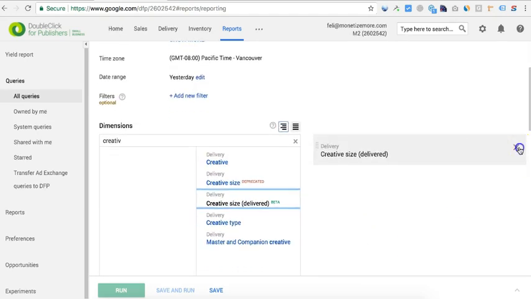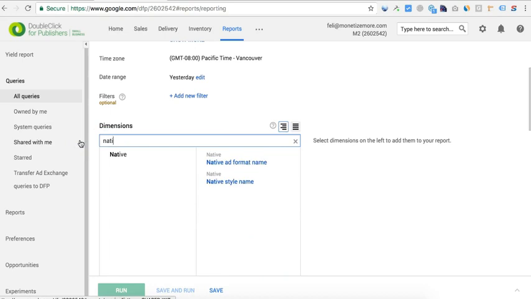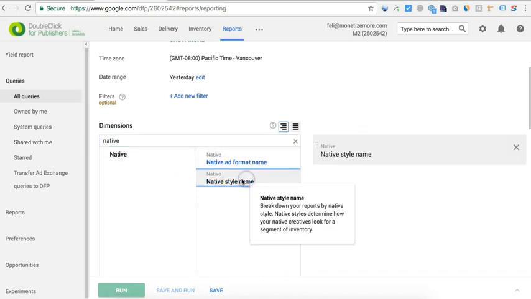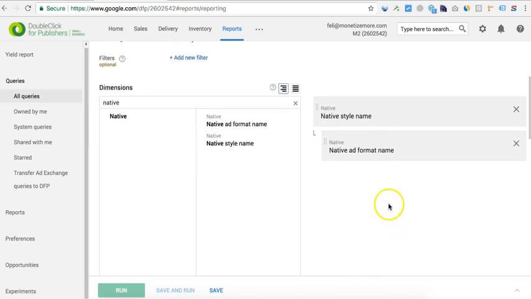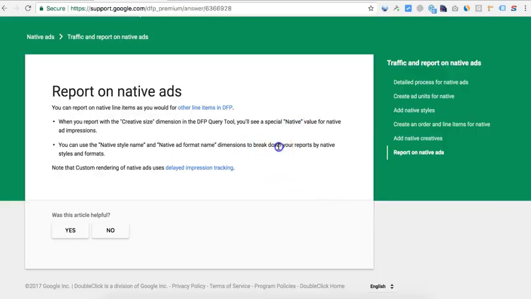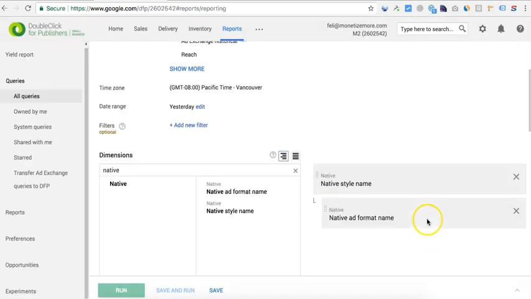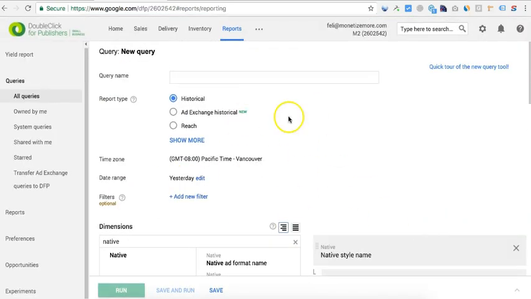Now, you can also do native style and native ad format name. So this way, you're able to break down your reports by native styles and formats. And that's how you run the report and check performance of Programmatic Native.